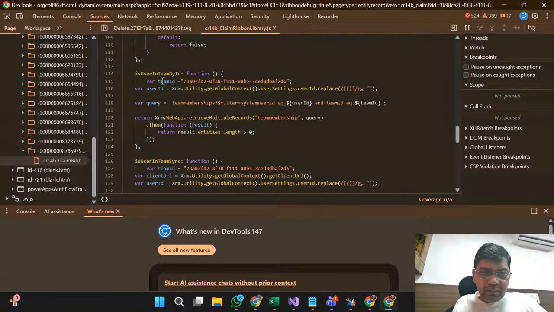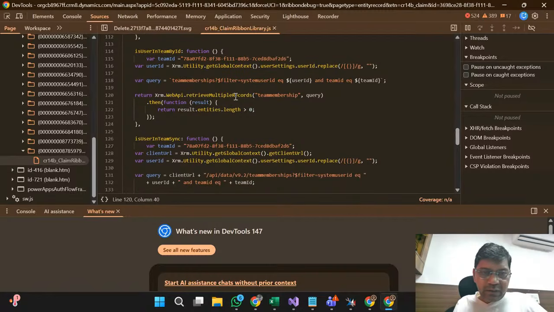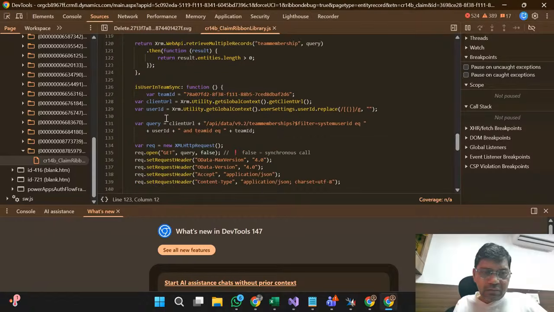And even this particular function, we can declare a global, like whether a user is a member of that particular team or not, we can retrieve that, so every time we do not have to call this method. That is also something we can do.